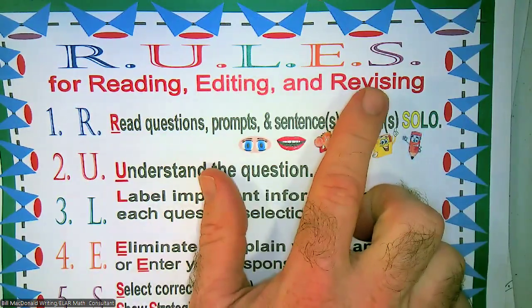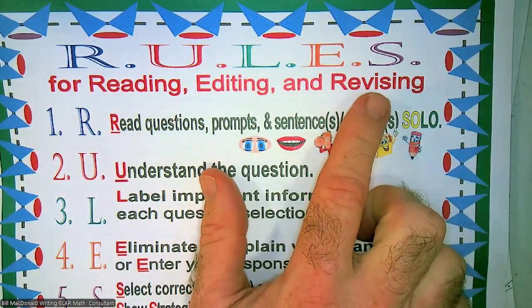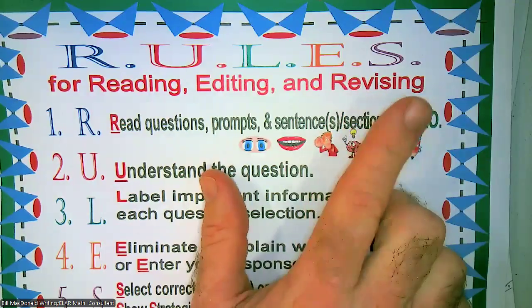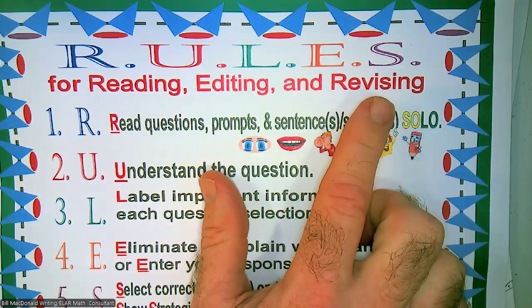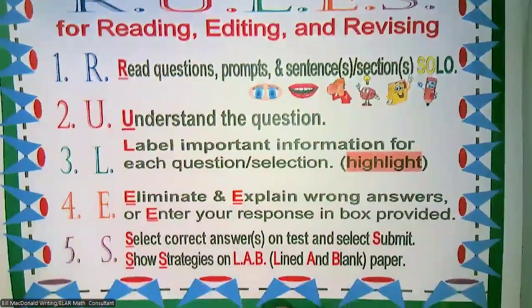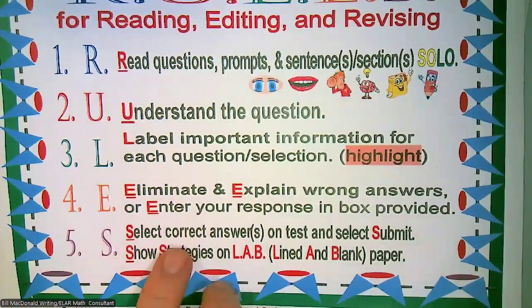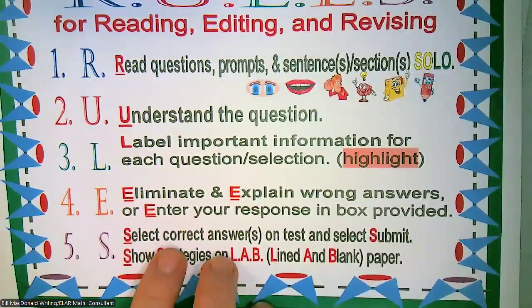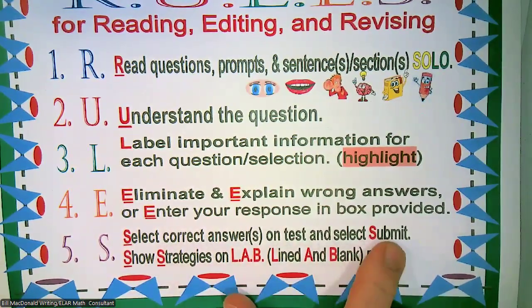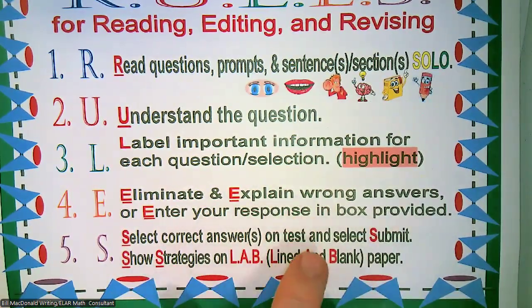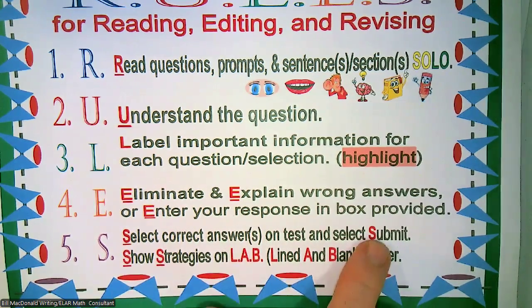possibly a short constructed response revising where it has to do with getting rid of repetition, changing the order of words so that they make the most sense, and combining sentences like the one we're going to do. So we would do that. Then we're going to select the correct answer, but once we've done, we would make sure we submit.